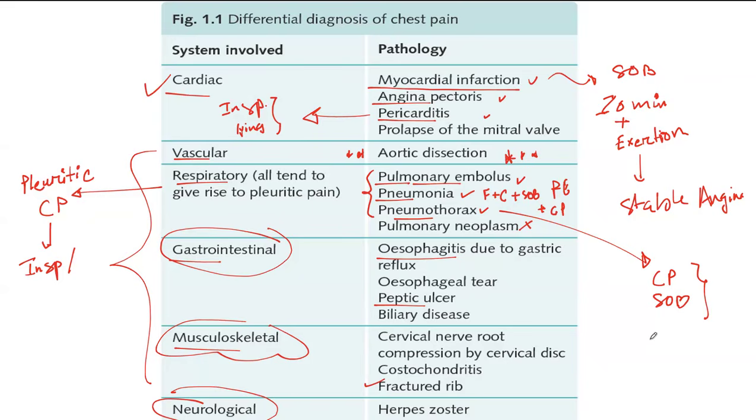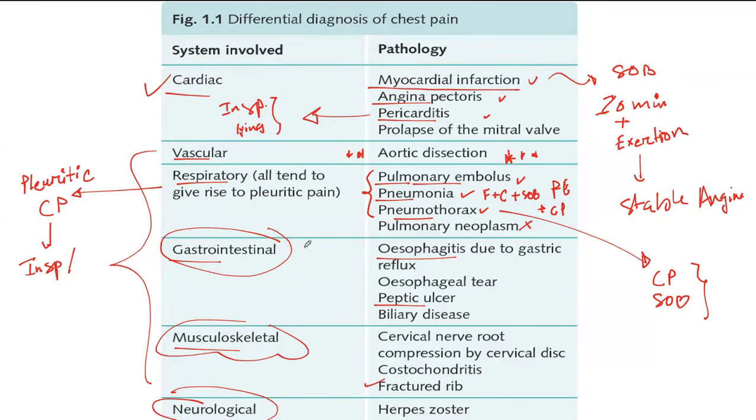Sometimes it could be in a patient who has asthma, COPD, or pleural blebs or sacs, and the sac can rupture and cause pneumothorax. So there is always some kind of reason for having this embolism or pneumothorax. Sometimes for pneumothorax, there might not be any known cause, it just happened. All right. So these are our respiratory causes of chest pain. Again, this will be discussed in detail, not today, but in the respiratory class.